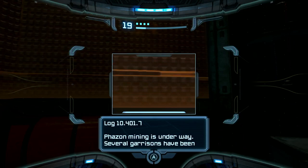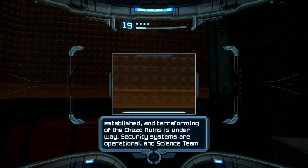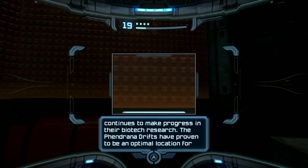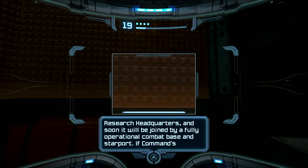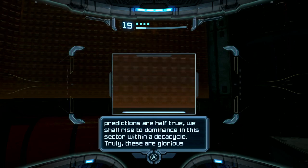4017, face-on mining is underway. Several garrisons have been established, and a terraforming of the Chozo ruins is underway. Security systems are operational, and science teams continue to make progress in their biotech research. The Vindaran drifts have proven to be an optimal location for research headquarters, and soon it will be joined by a fully operational combat base in Starport. If Command's predictions are half true, we shall rise to dominance in this sector within a decacycle. Truly, these are glorious times.